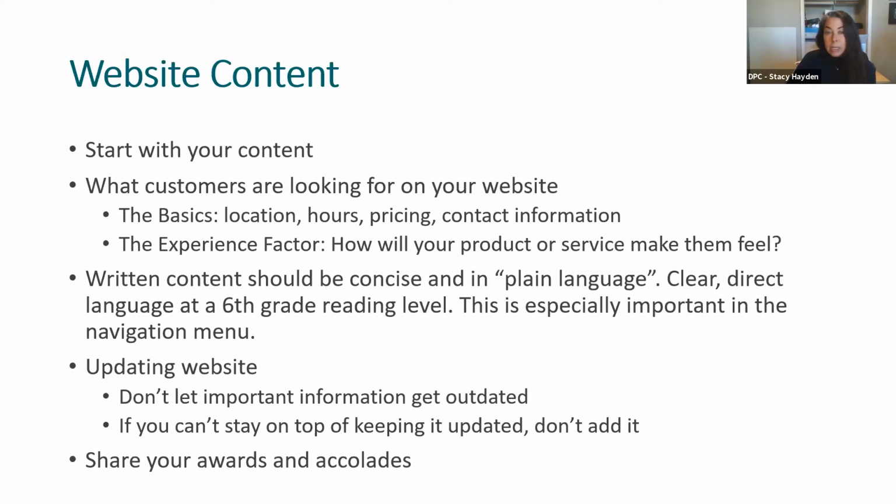Some of this may not necessarily be pertinent to your particular business. For instance, pricing can be great to have on a website. But if your prices change a lot, or are highly variable, or if you're selling very high-end products, it might not make sense to have pricing on your website. But typically, I recommend for most businesses that they do. Anytime a customer comes to your website looking for information and sees something like fill out this form for a quote or call us for more information, you possibly have a chance of losing that person right off the bat. So if you can offer as much of that basic information quickly and easily on your website, you're more likely to keep that customer engaged.